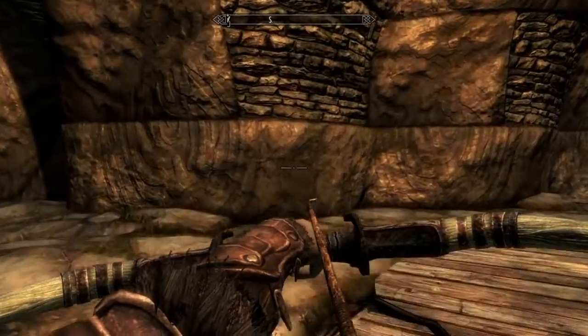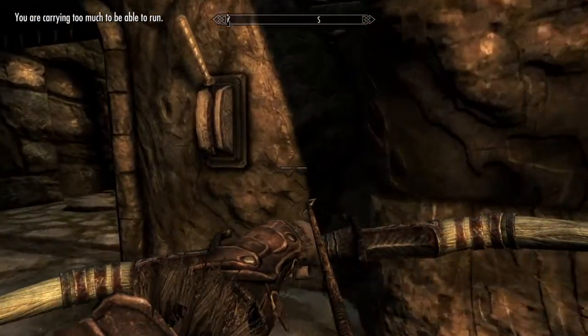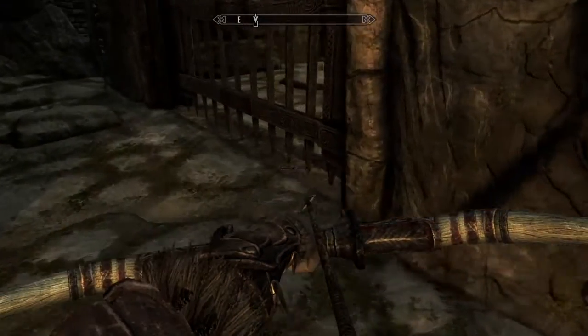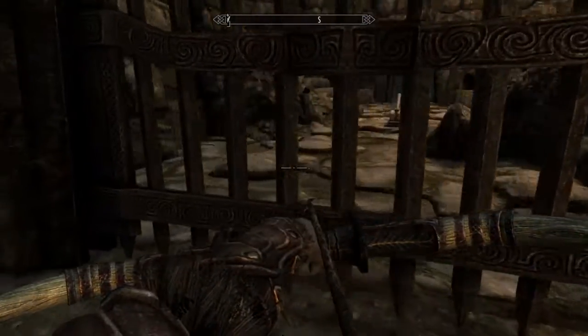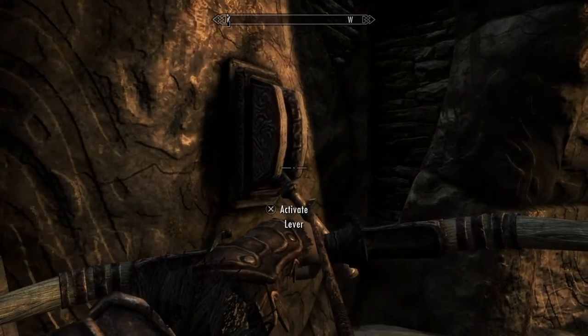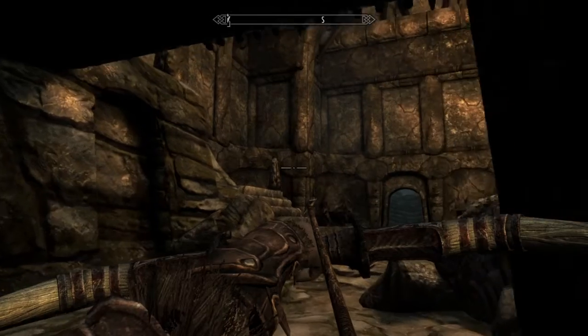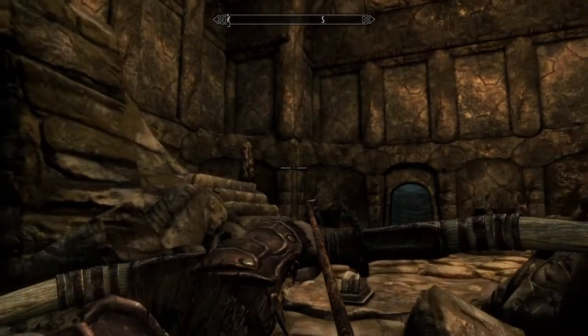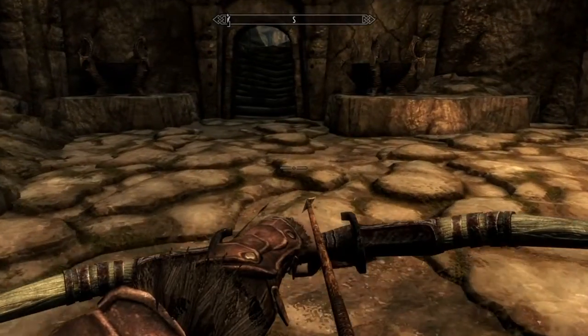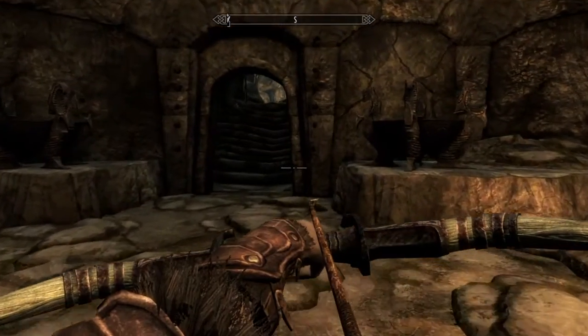There is a switch. And it controls the same one that it controlled to be able to go out. Well, that we went in. So it controls how we go out. Here we go.